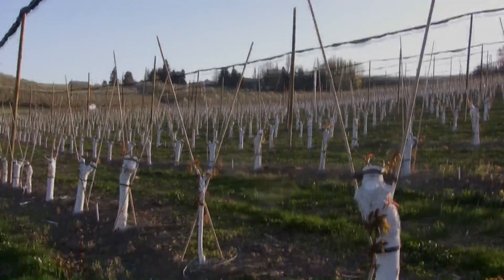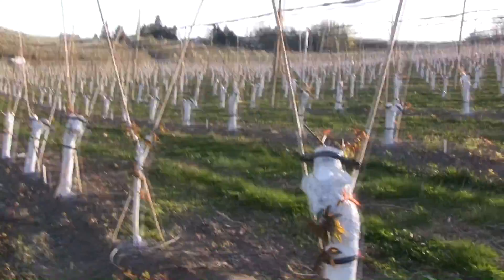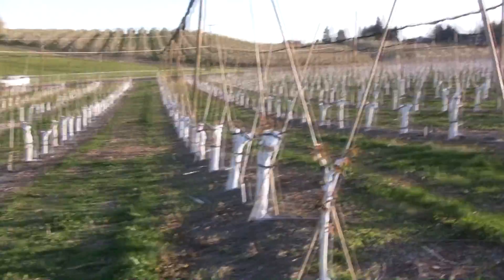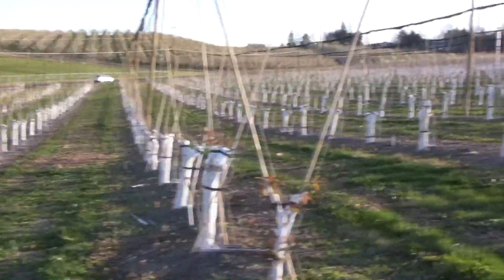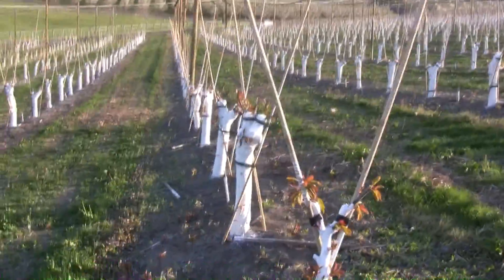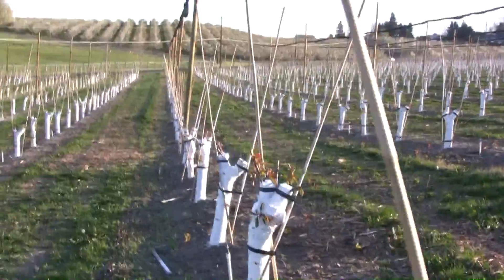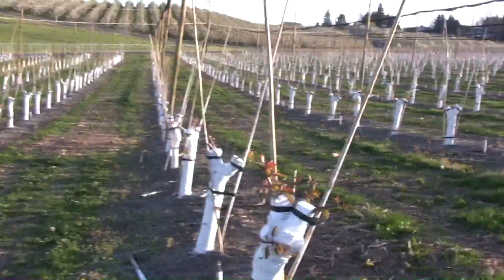It is 7:30 in the morning. We're down here outside of Yakima. The wind machines are going at 29 degrees. I wanted to stop and take a look at this job. This is the first job we did this season — we started here February 18th. These guys are good farmers; this company does a really nice job.